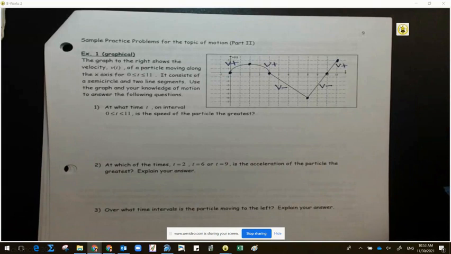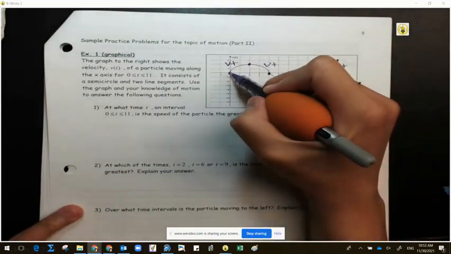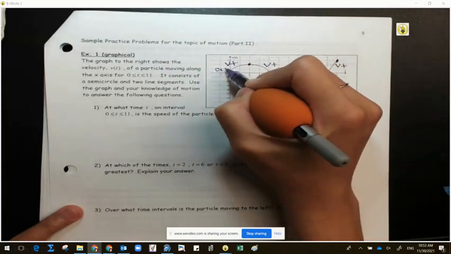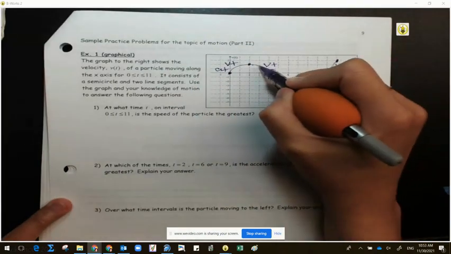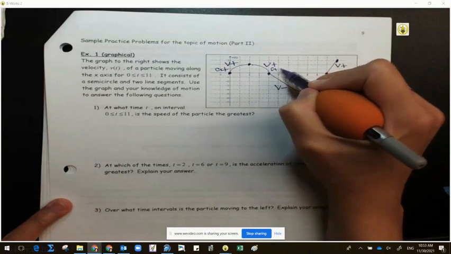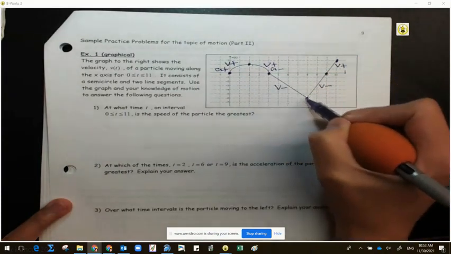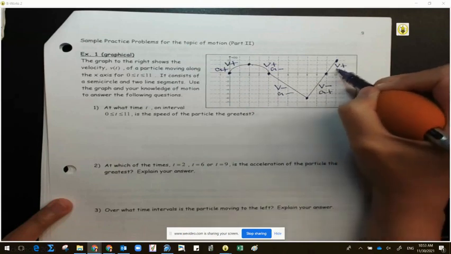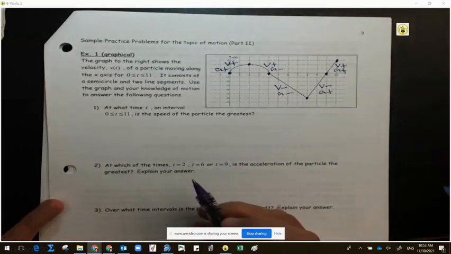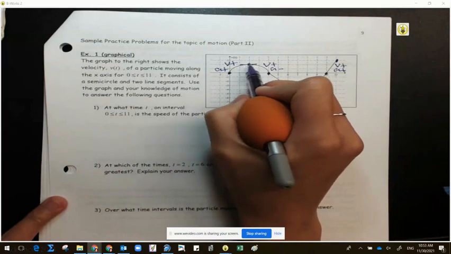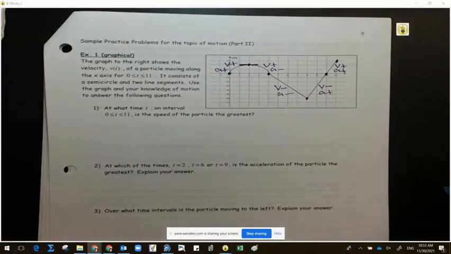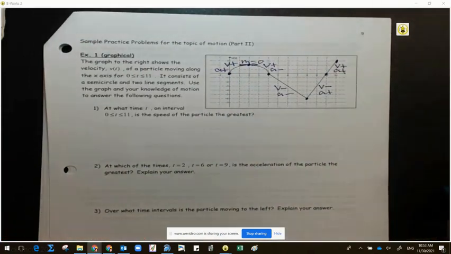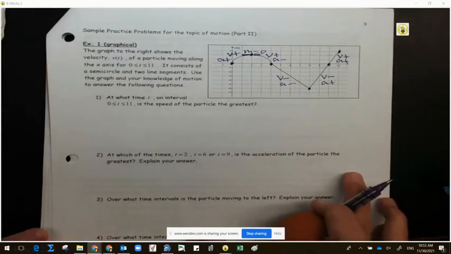The acceleration is the slope of the graph. So it's my slope going up or down right here. So acceleration is positive. How about right here? Down. And then right here, down. And then up and up again. Now, one thing that I want to mention right here. What is our slope right there? 0. Okay. Let's see if that even matters to the question we're about to answer.